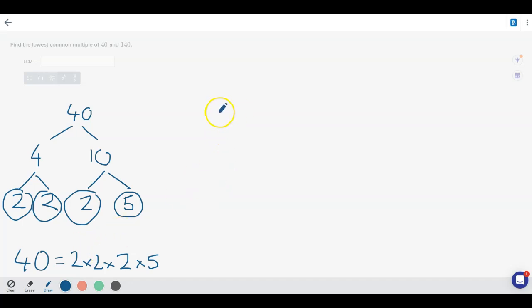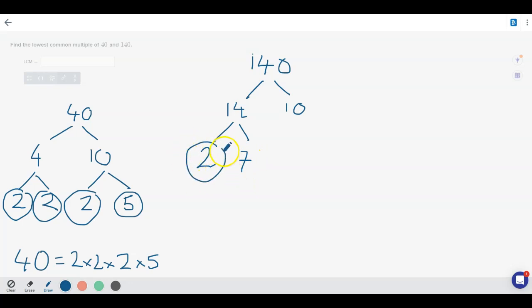If we factorize 140, I'm going to start this up high because I think we might use a few more numbers. Let's again start with a multiple of 10. So 14 and 10. 14 is not a prime, so let's factorize that. It's going to be 2 and 7. 2 and 7 are both prime, so we can circle those. And we already know 10 is not a prime, but it goes down to 2 and 5, and they are both prime, so we can circle those. So actually, there weren't too many more numbers at all.